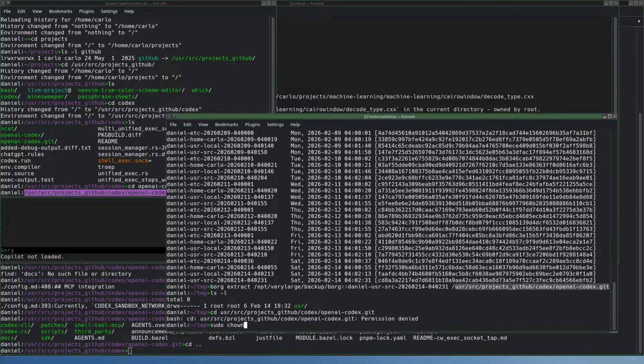Sudo chown Carl recursively. No, but you could override stuff at the very least. Yeah, well, maybe not. Anyway, it's absolutely ridiculous that I can run Borg as non-root.